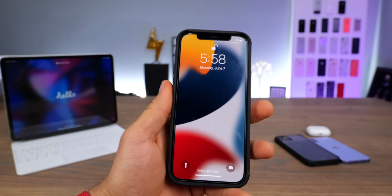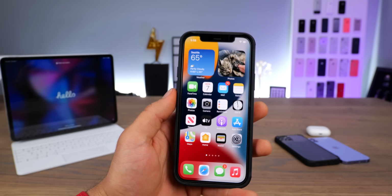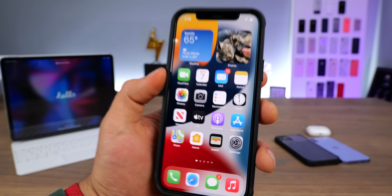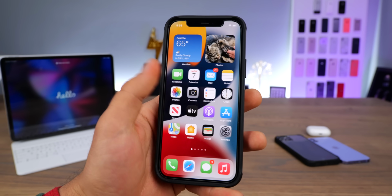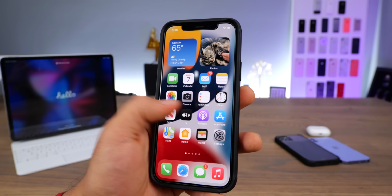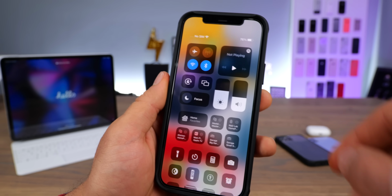Now, if you're willing to take the risk and install iOS 15, you might be a little underwhelmed when first preloading, as there's really not much new going on. There's a new default layout, of course, default wallpaper. You have these two Smart Stack widgets up top and new ordering of the apps. The camera app is slightly different now, a little bolder. Otherwise looks the same. There's a new app for magnifier, which used to be a control center shortcut.